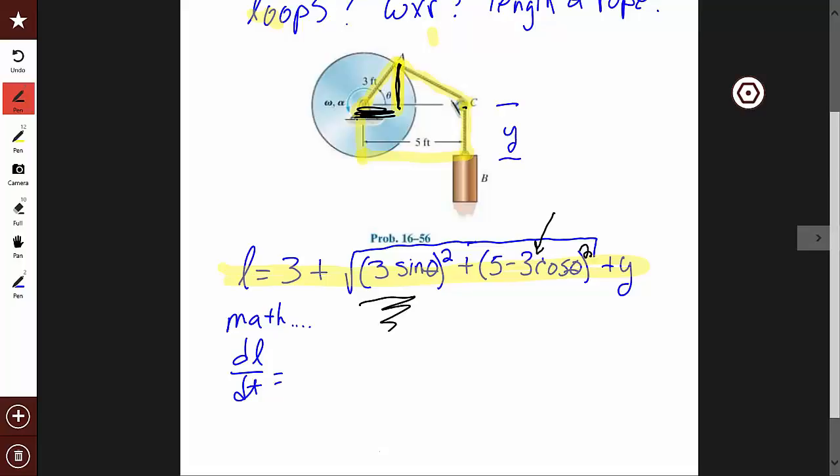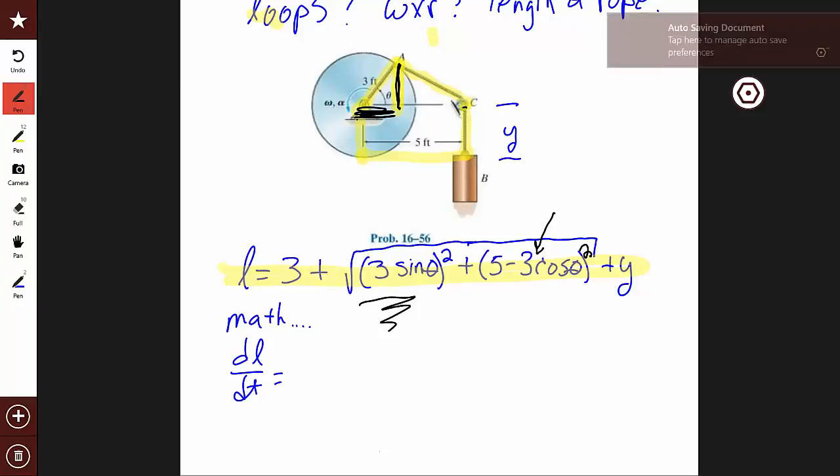Right? So that's the Pythagorean theorem. Is that what that's called? Right? And then what's the plus y? Yeah, that's the distance hanging down from the beat. Okay, so now what are you going to do? What do you do when you have a loop equation? You take a derivative, correct. You take a derivative. Do you really want to do it by hand?